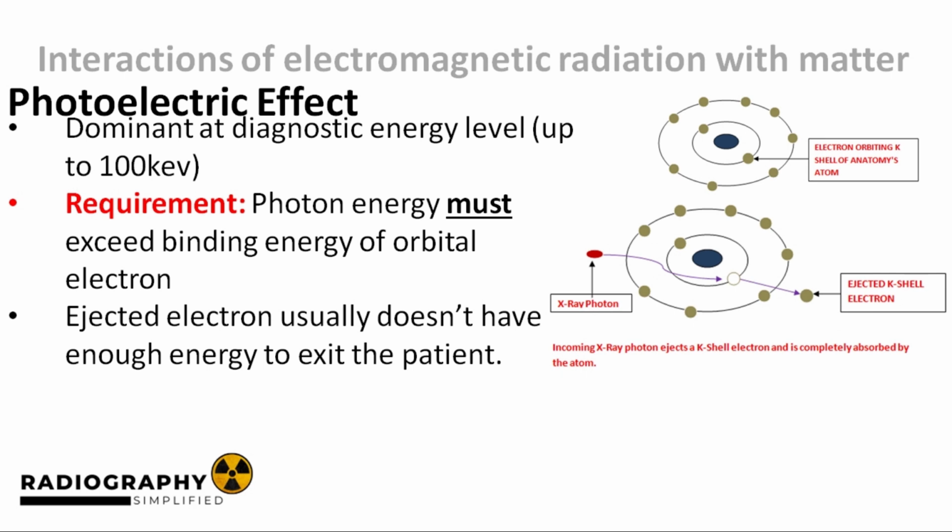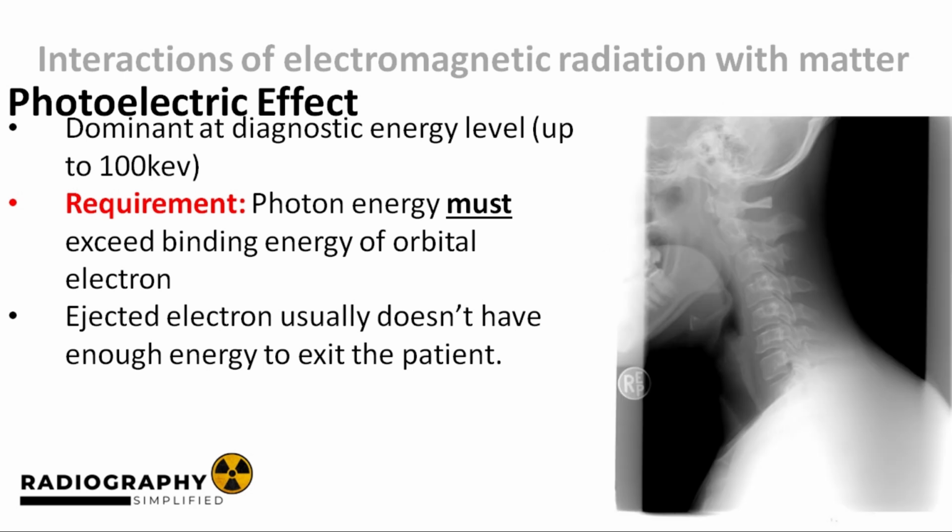Now, what does the photoelectric effect entail? Basically, an incoming X-ray photon ejects a K-shell electron in the atom of the target matter, or patient in our case. The X-ray photon is then completely absorbed by the atom, as it no longer has enough energy to leave. The photoelectric effect is responsible for image production in X-ray imaging.